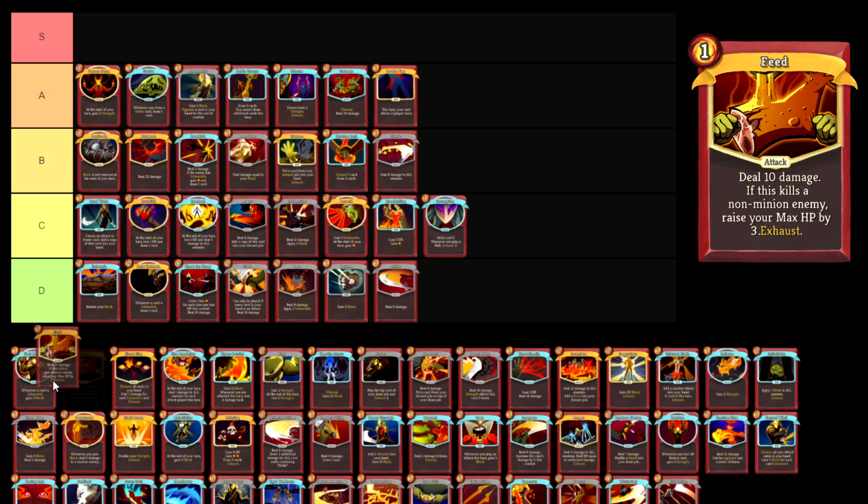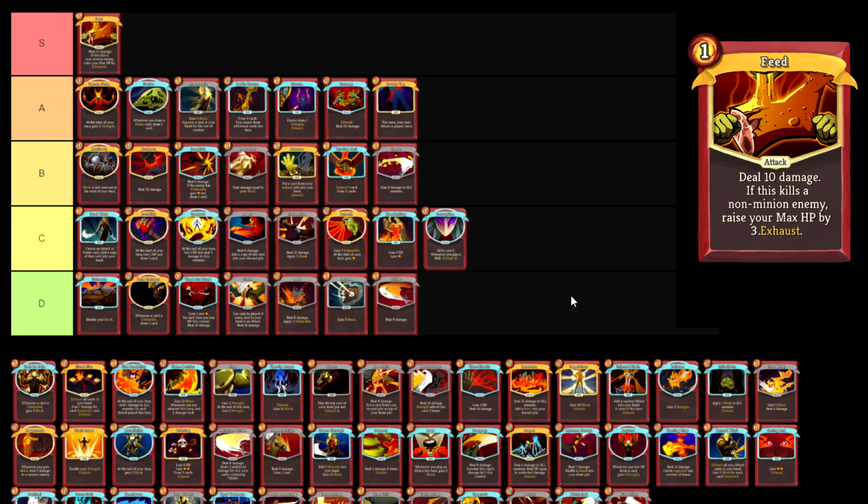Feed. Deal 10 damage. If this kills an enemy, then raise your max HP. Feed is an S tier card, and I think that I'm good having it in S tier. It will probably be the lowest of the S tiers, in my opinion, but we'll see what the other S tiers end up being. But I love Feed, dude. It's great to raise your max HP, essentially for free on runs. Kind of simple as that.